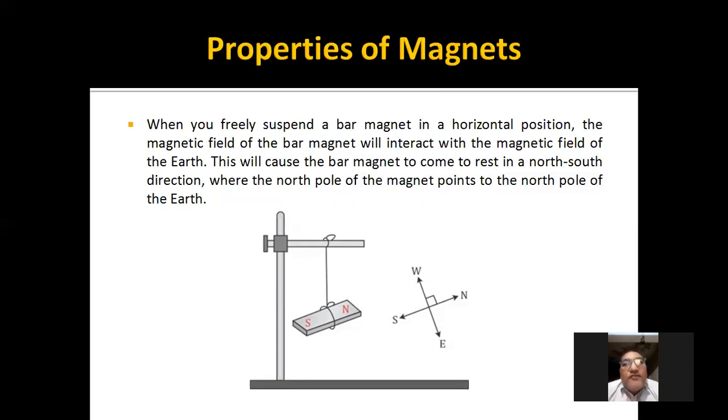And you will observe that every time you give it a twist, when it stops twisting, it will always be aligned in the same direction. And that direction will be the north-south of the Earth. So that's a remarkable property of magnets. And due to this property, we use magnets for navigation. If you are in a desert or at sea, you can use this magnet to find your way, because the magnet will always align itself with the north-south of the Earth. So whenever you give it a spin, it will always stop in the north-south direction of the Earth.